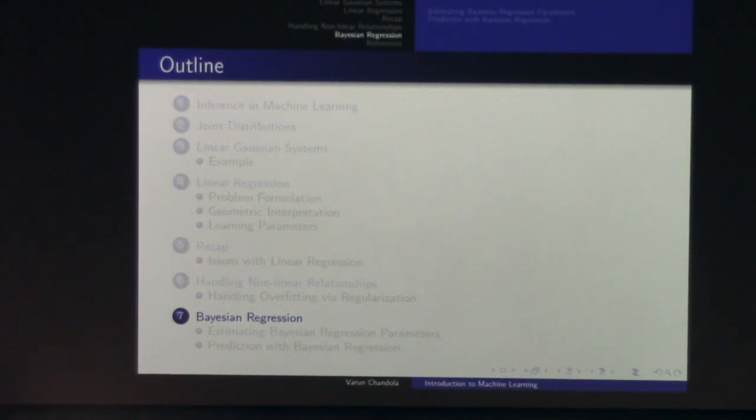For ridge regression, I guess you will see more of it in your assignment because you are supposed to implement the learning part of ridge regression. The testing part, the prediction part of ridge regression is exactly the same as linear regression. Again, it still has the W. Even lasso has the same regression equation, which is y equal to W transpose X. It's just how you learn the parameters. So we saw different ways of doing that. So today we are going to look at another way of doing regression, which is Bayesian regression.